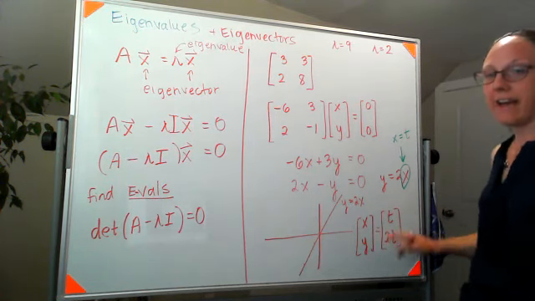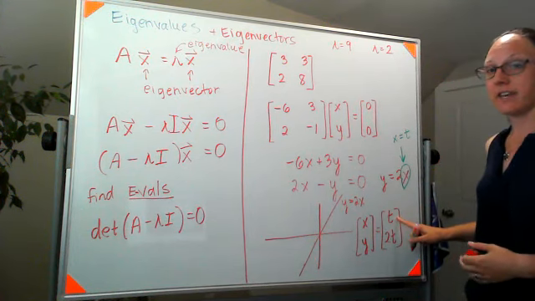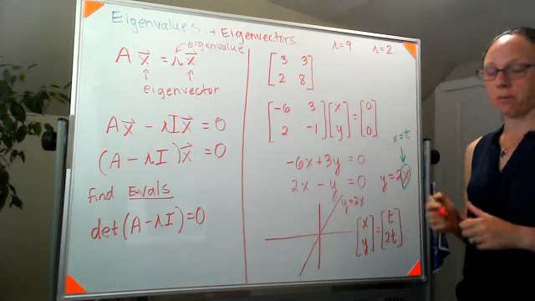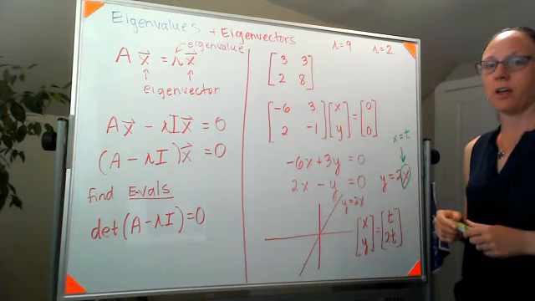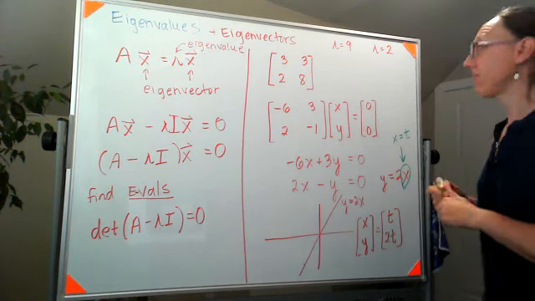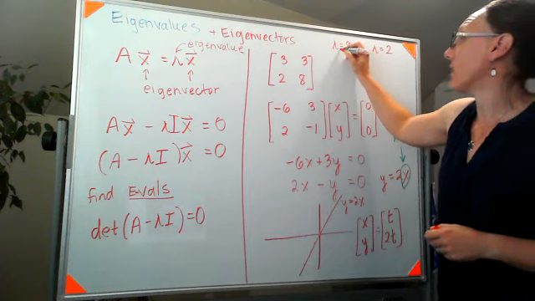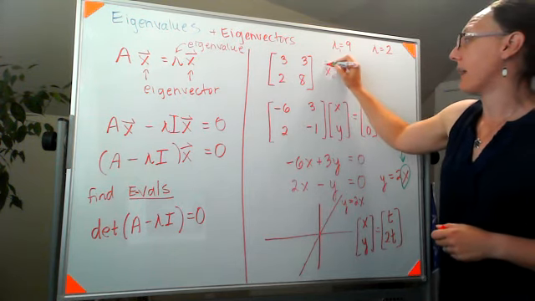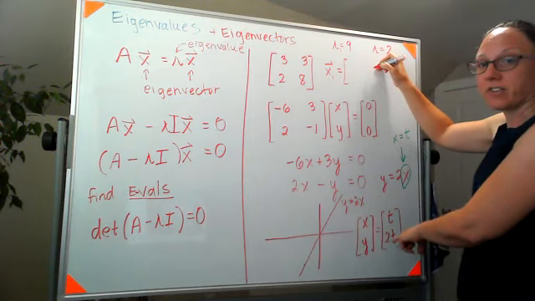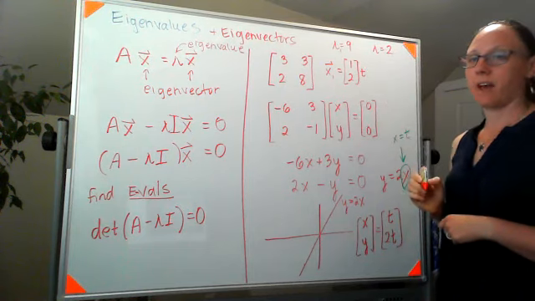So any vector that has this form is an eigenvector. We could choose to plug in 1 for T, and that is always the solution that our textbook gives. So if you're working on problems from the book and trying to check your work, the book always simply chooses to plug in 1. So in terms of writing my solution, if I call this lambda 1, then I would say that my x1 vector looks like, and I'm going to factor the t out, 1, 2 with a t on the outside.